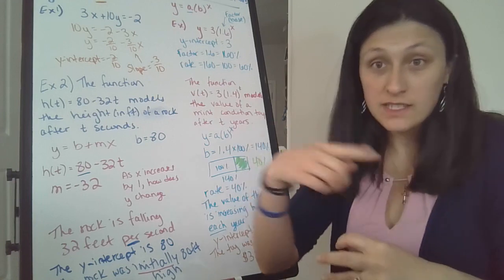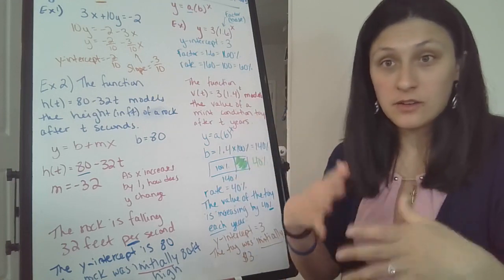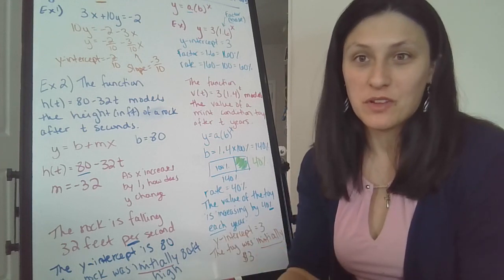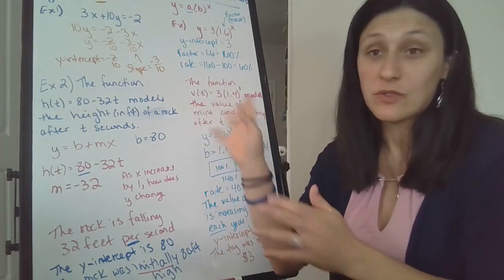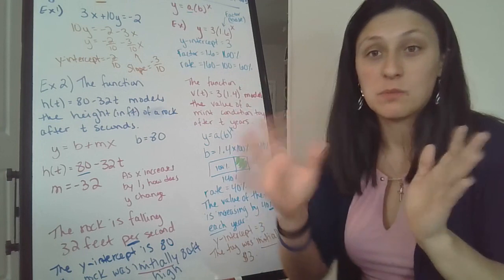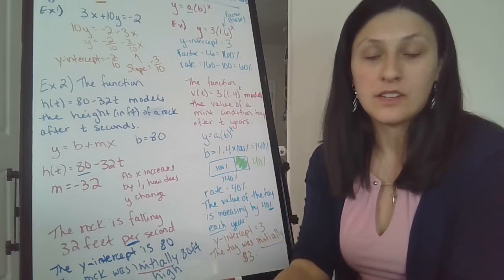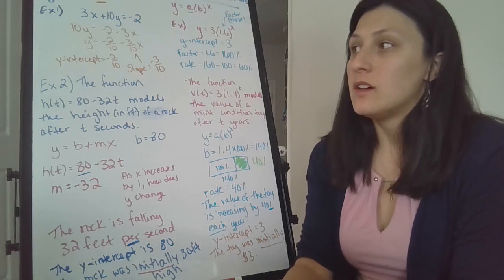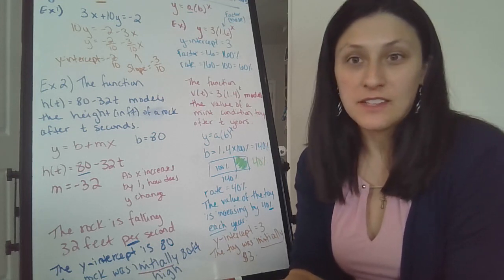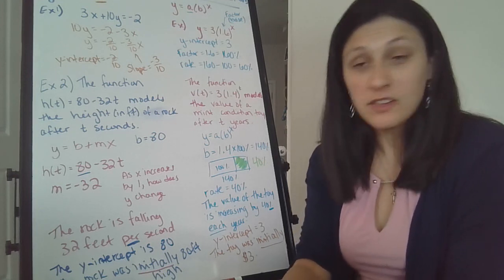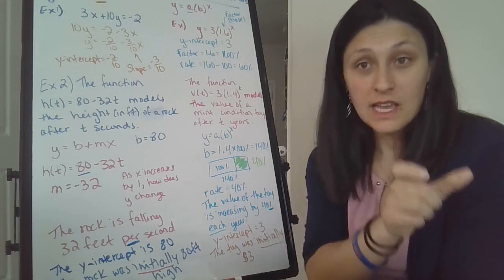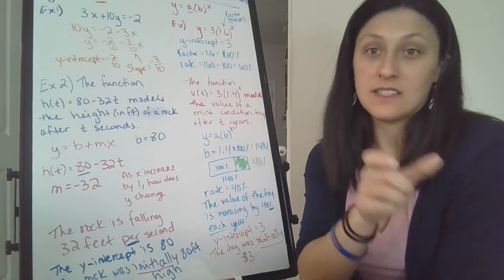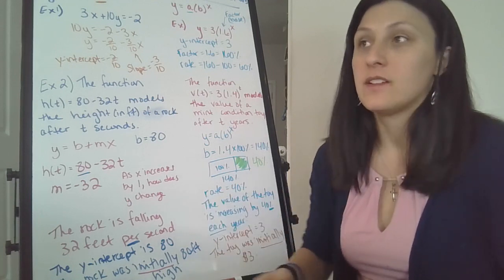Now, if you're doing sprints and then slowing down, like I've done some sprint workouts, then that wouldn't be a linear function anymore. That wouldn't even be an exponential function. That would be a crazy looking function where your speed is changing at different points in time. I happen to eat 2 eggs a day, right? So that would also be a linear function because I'm eating the same amount of eggs every day. So I'm doing something at a constant rate of change.